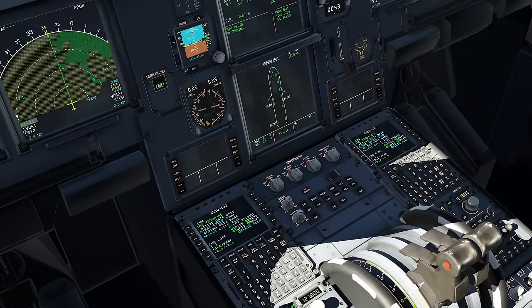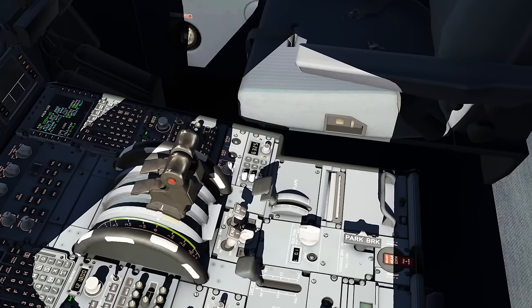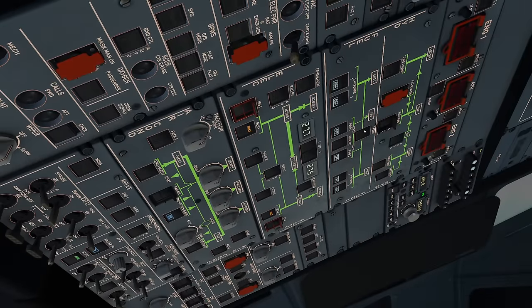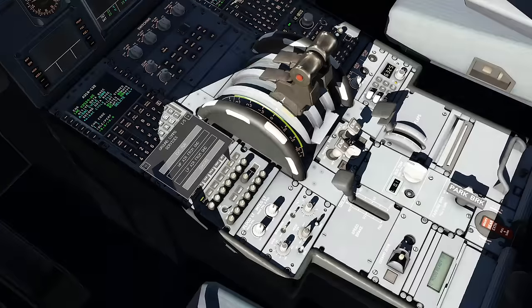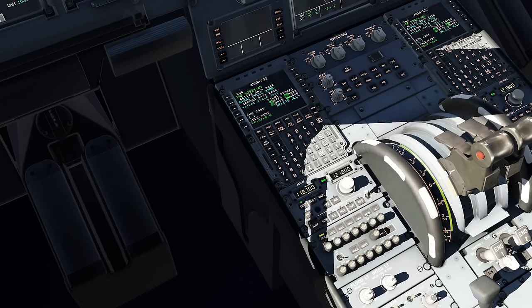Here we go. Okay, slides disarmed, fast modes off, parking checklist. Parking brake and chocks set, engines off, wing light off, fuel pumps off. Parking checklist complete. Okay, chocks in place, brakes are off. And that is it, perfect.